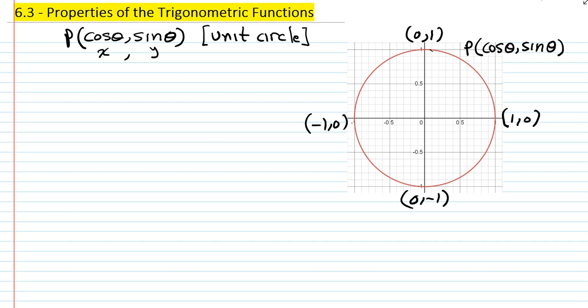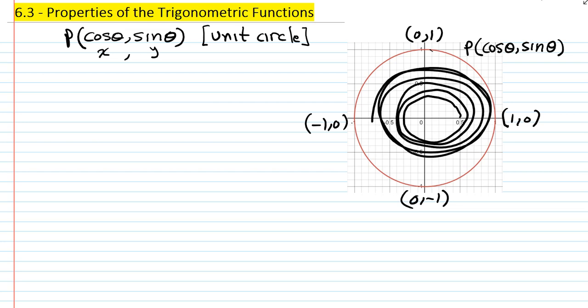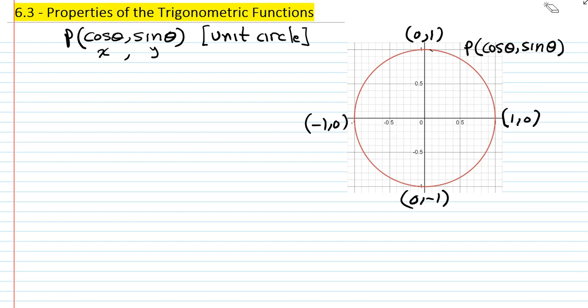Now, if we want to determine the domain of sine and cosine, that means what the measure of the angle could be. Well, the angle could start at, let's say, 0, go to 90, 180, 270, 360, and just continue forever. It can go in a counterclockwise direction forever. So the measure of the angle could be all positive real numbers, or if I consider a clockwise rotation, which generates negative angles, same thing.